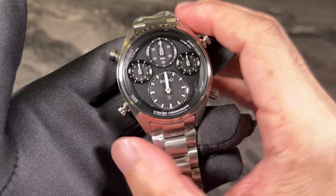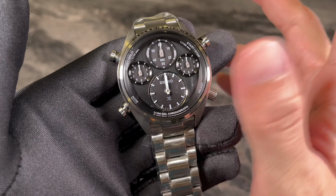Alright, so let's just run through some of the functions. So the watch is now in its timer mode or chronograph mode. So you can use this to time your walks to the bus stop or something like that, or how long it takes to cook your eggs or instant noodles. Alright, and here's the reset button. So everything goes to 12 o'clock, and with a push here, it goes back to timekeeping mode, time telling mode.